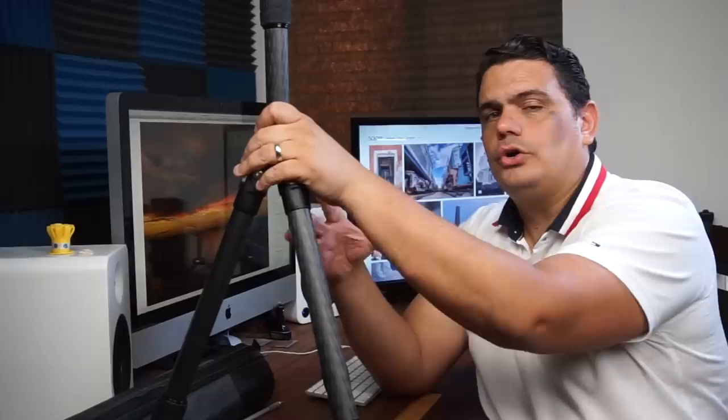And even using this thing in here, it gives you 10 kilograms. Now, you have to take into consideration that your ball head, your camera, your lens, and everything adds on. That is combined 10 kilograms. Now, the 324, which is the one that I want to show you now, it holds up to 15 kilograms. Let's open this back so you can see the other tripod as well.